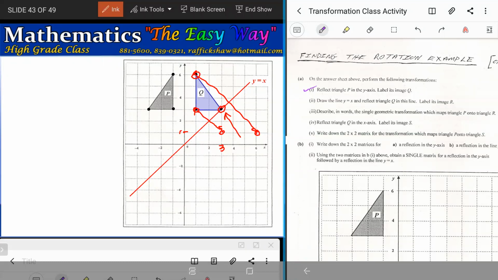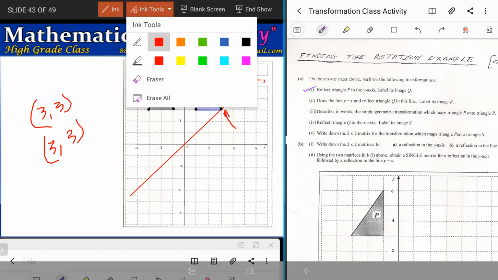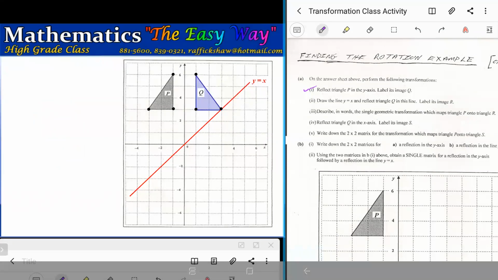It's on the mirror line, and so it's an invariant point under the reflection. So it stays there. Another way of looking at it is that if you have a point (3, 3), which is this point right here, I reflect it, I interchange the 3 and the 3, it's going to remain (3, 3), so it stays where it is. So that's an invariant point under the reflection in the line y equals x. So let's look at the points now. That point (1, 6) goes over to (6, 1). Then the point (1, 3) goes over to (3, 1). And then the point (3, 3) stays where it is on the mirror line. So those are the 3 points on the image after reflecting in line y equals x.